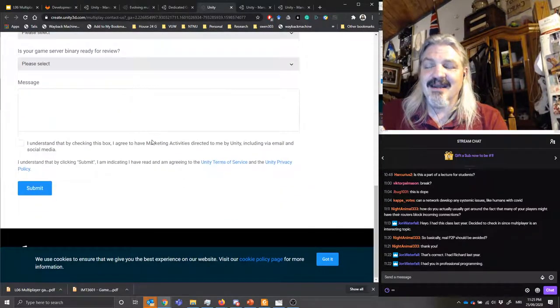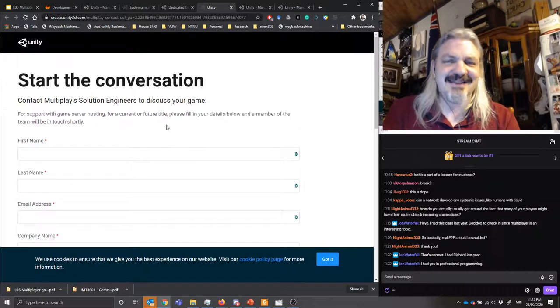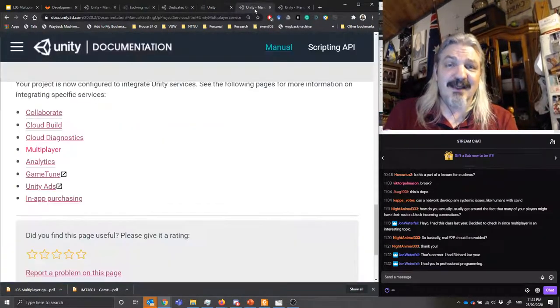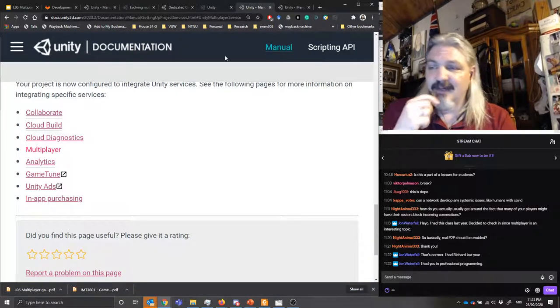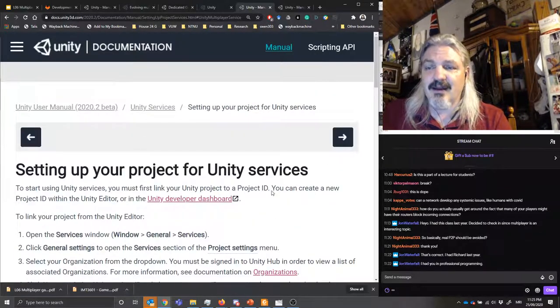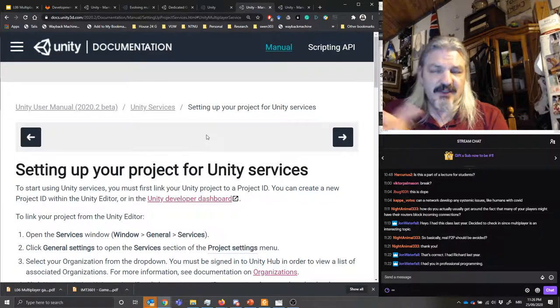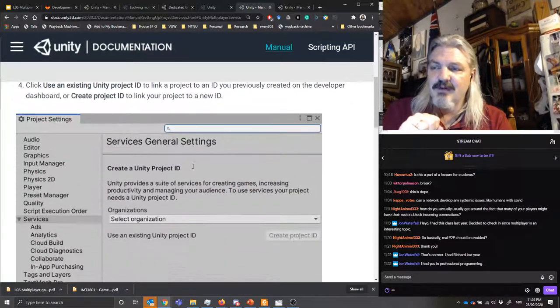So they're in the tell us about yourself. They won't tell you the price of things until you tell them what you're trying to do, and then they'll tell you kind of how much it's going to cost, right? So at the moment, Unity Multiplayer is looking a bit more complex than Unreal Multiplayer, right? But there is still documentation around these services and what they'll look like in the Unity services. So this moves out of core into Unity services. So networking becomes not a core feature, but a service that you pay for.